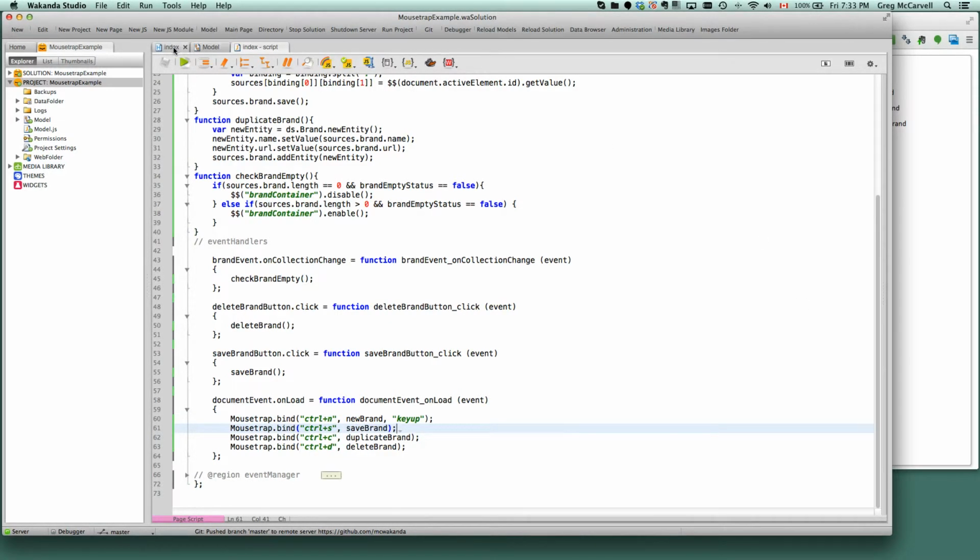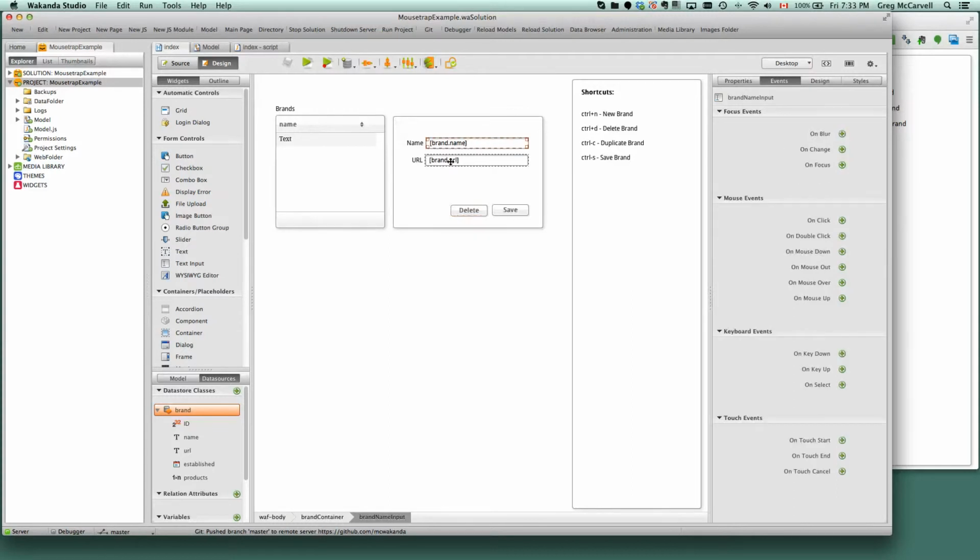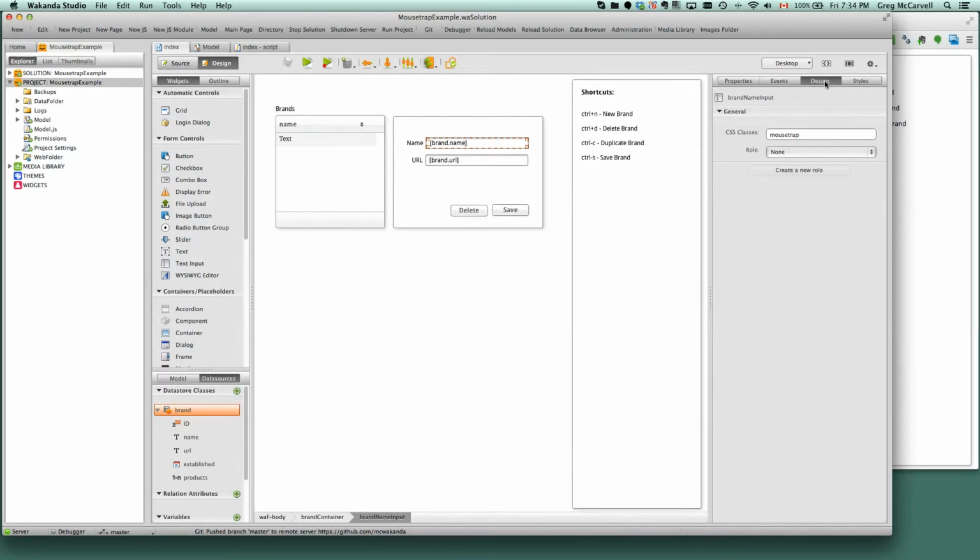And the other thing you should know is, in text inputs, the default for the library is to not accept keyboard shortcuts for text inputs because it might cause conflicts. For my keyboard shortcuts, they have a modifier, so I overrode it. You just simply add a CSS class called Mousetrap, and then they will listen for events. So it's a really useful little library.